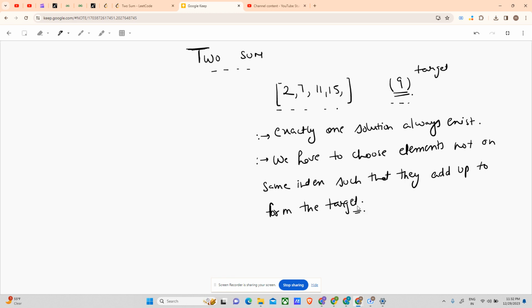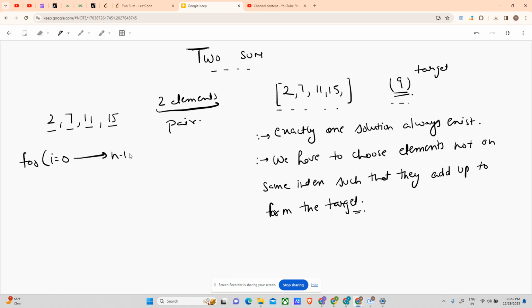All right, so how will we approach the problem? We have been given the array 2, 7, 11, 15. What do we have to choose? We have to choose two elements, that means a pair. So when we think of a pair, is it possible that I run a loop from the very first element of the array to the last element?